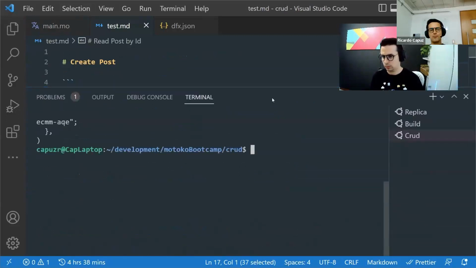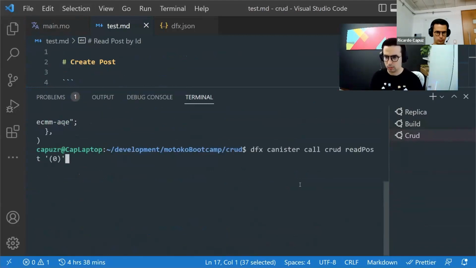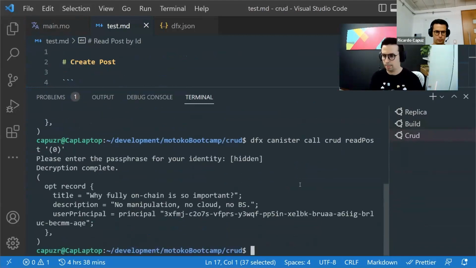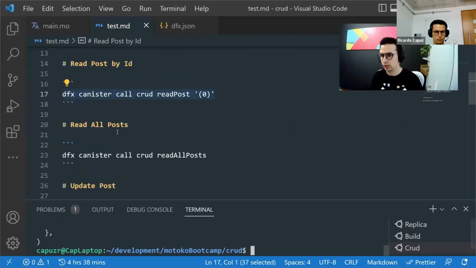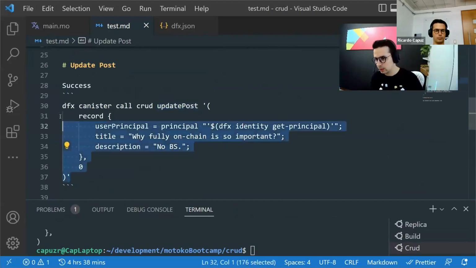okay. This probably won't work, because I don't know why, but the Visual Studio Code terminal messes up everything. But I will do it again. Yeah, here it is. No manipulation, no cloud, no beefsteak. Why fully on chain is so important. Okay, now we can go here and try to update. We're going to update the post with the key 0, and we're changing the description to no beefsteak.